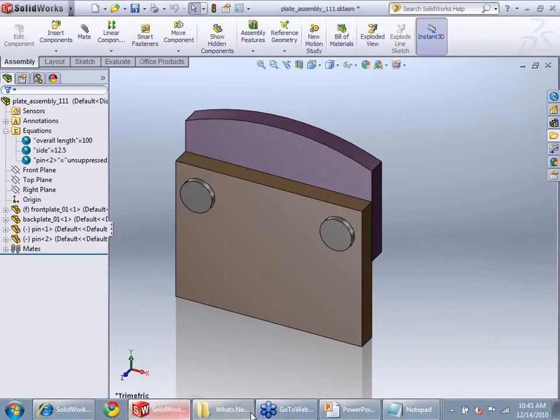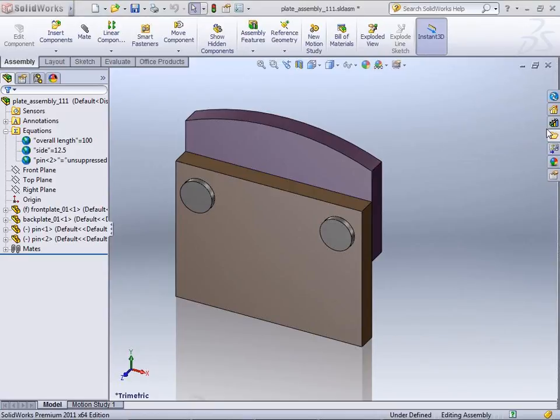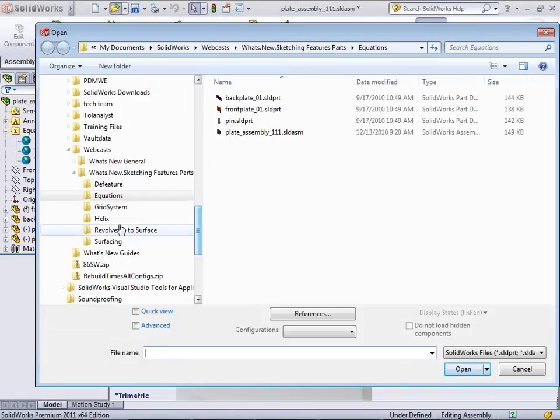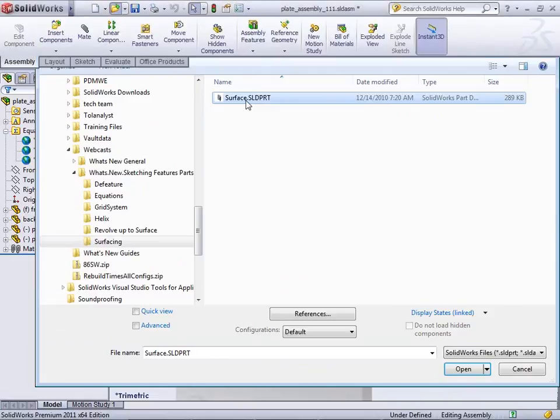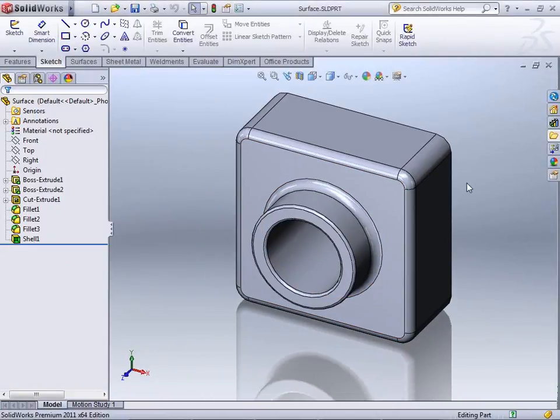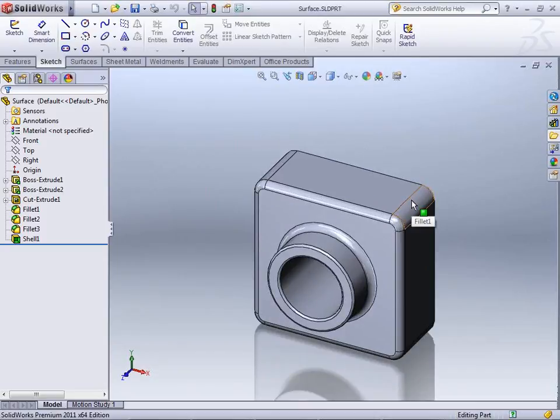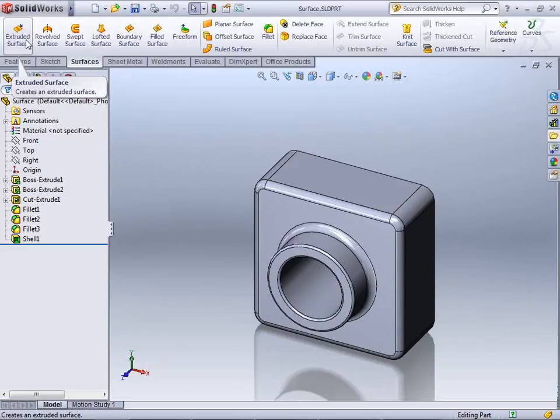And while I'm here, let me just make sure I'm not missing anything. Good. And I have a few sample parts. Surface is actually cool. What happened when I was learning about surfaces is there was something I learned that is a what's new that I can't find really any documentation on. So I'll show you that after I show you the surface stuff. But basically it's the ability to extrude anything now as a surface. And that's a 3D or a 2D face can now be extruded without having to do a sketch. So in previous versions you actually had to draw some type of sketch or get an edge or something to extrude as a surface extrude.